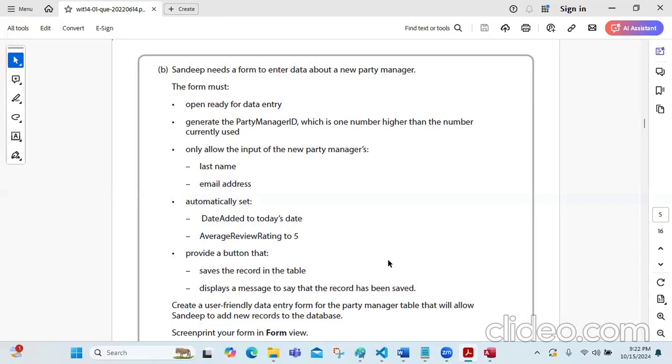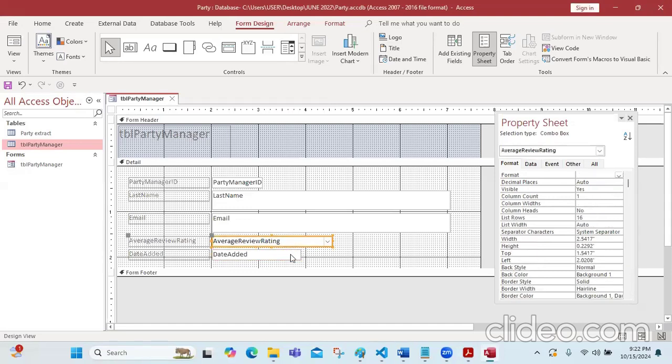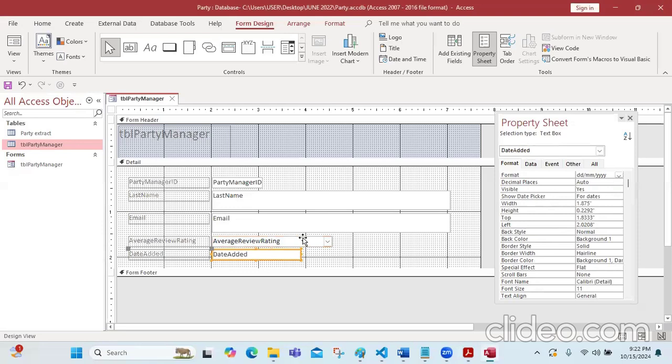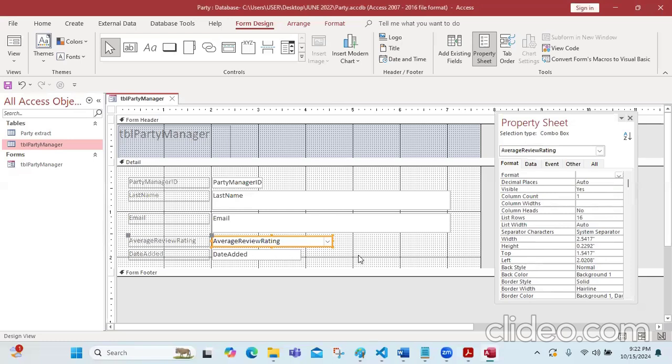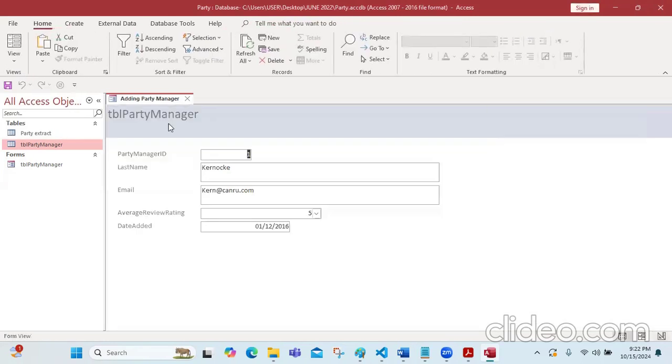So what I do is take these two fields, the drop down box and text box, and set property data, enable no. Enable no means, for example, you can't type or do anything there. We'll see here.